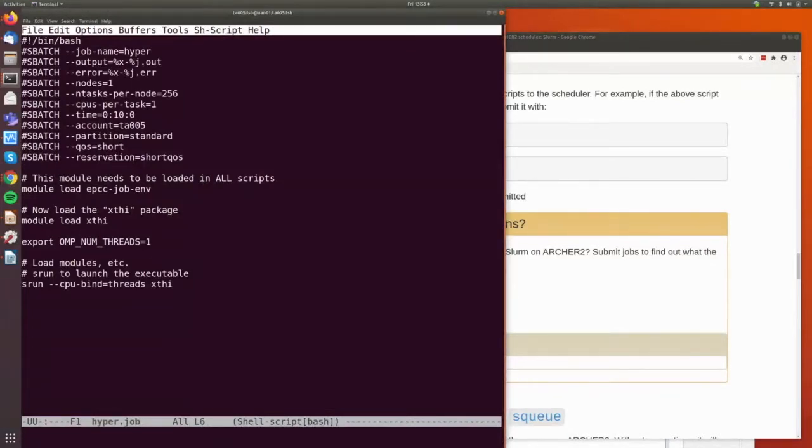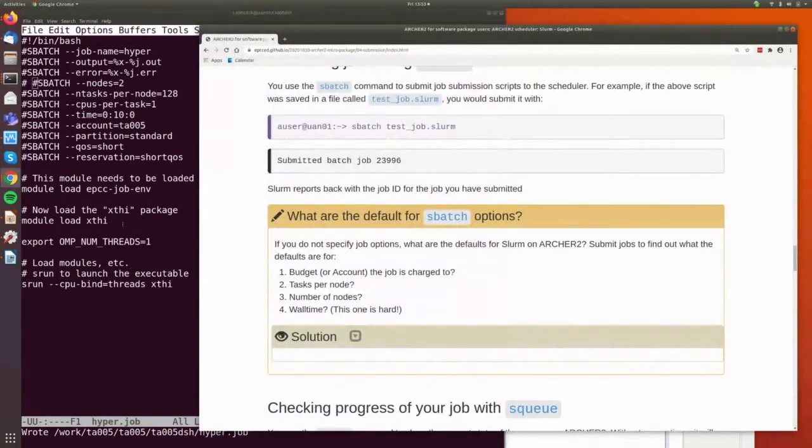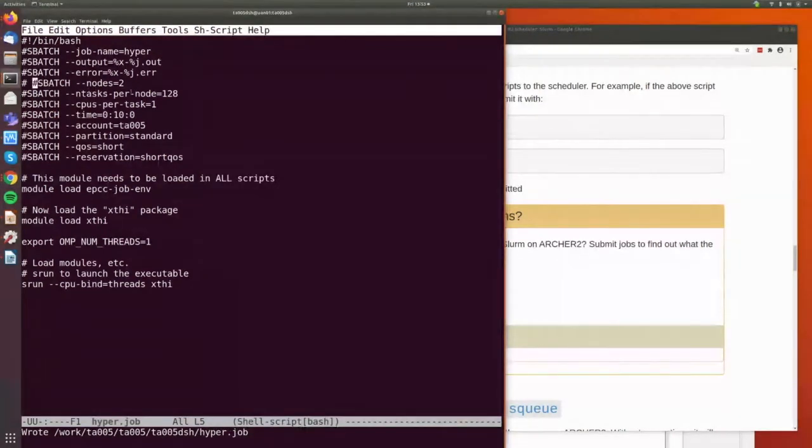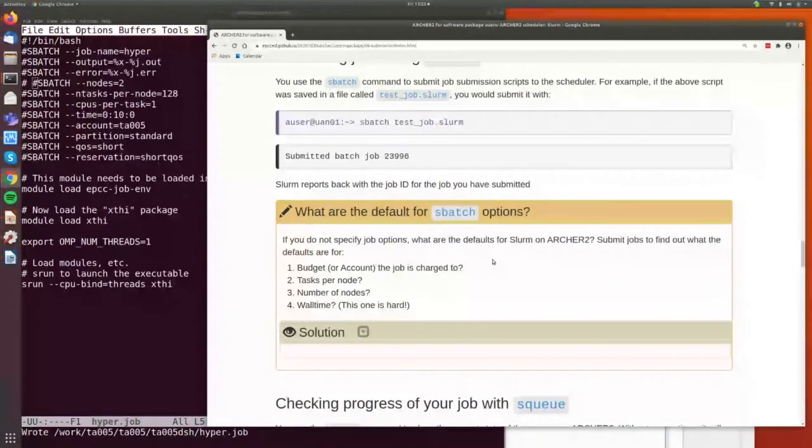So this was the one where I was looking at hyperthreading, but I think the default that I gave you was nodes equals 2. What happens if you don't have it? You can comment these things out. If you don't have nodes, I wonder. I don't know actually. Can someone try submit a job without specifying the number of nodes, but do specify the tasks per node? If someone else could try the opposite, specify the number of nodes, but not the tasks per node. Be interesting to see what the defaults are. I don't know the answer. They're probably hidden in the solution, I guess, if you want to look.